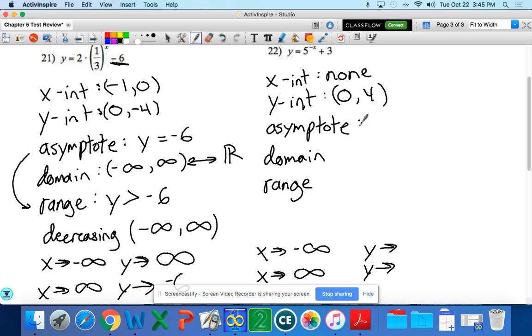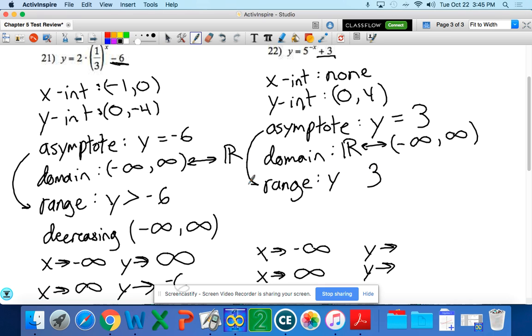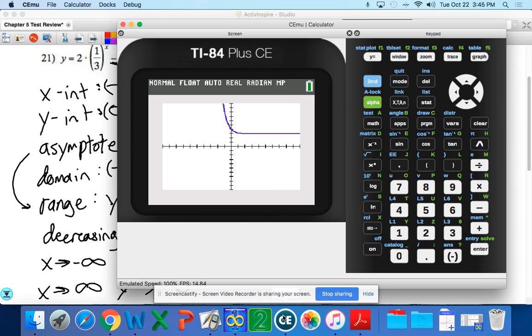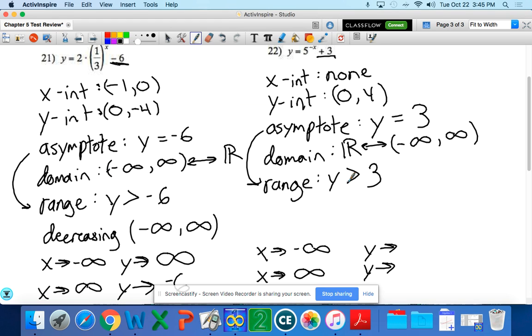Asymptote, speaking of which, this one has to be written in a very particular manner. Y equals whatever number's on the end, which is +3. Domain, all real numbers, or you could write it with the infinity symbols, whatever floats your boat. Range is going to be, again, y greater than 3. We take a look at the graph, we see that it's all above the asymptote. Expect to see more less thans tomorrow also. That's kind of an oversight on my part that a lot of these were greater than. But this one is greater than, it's above the asymptote.